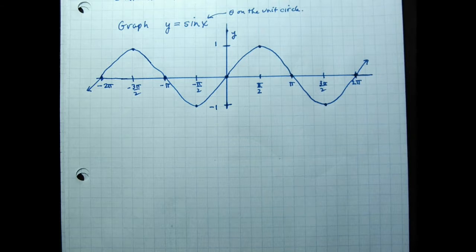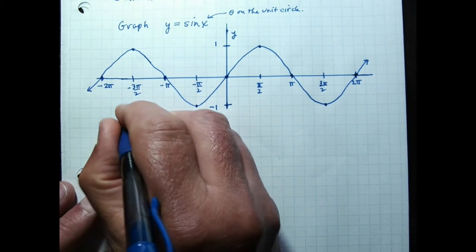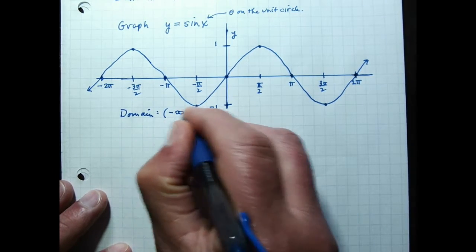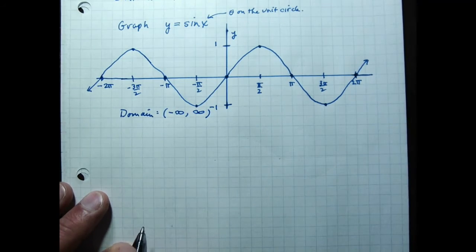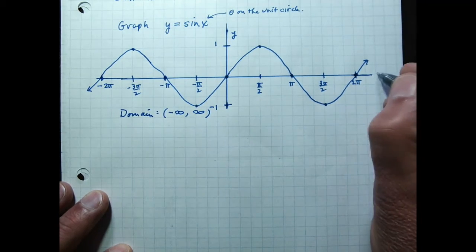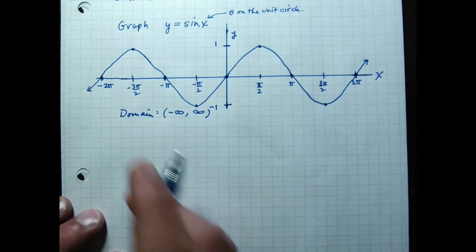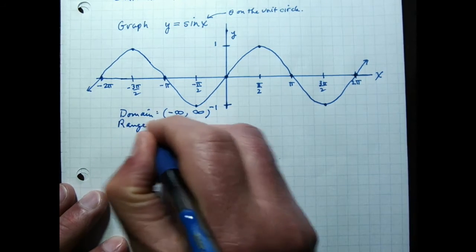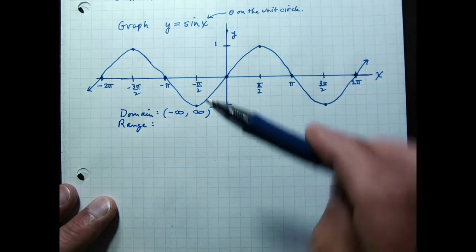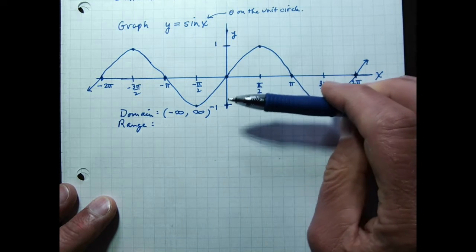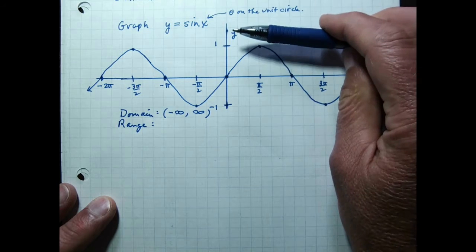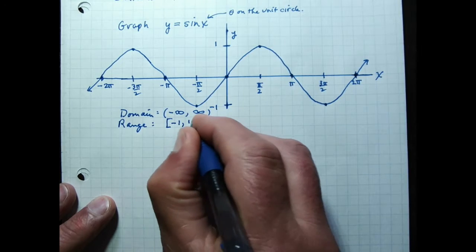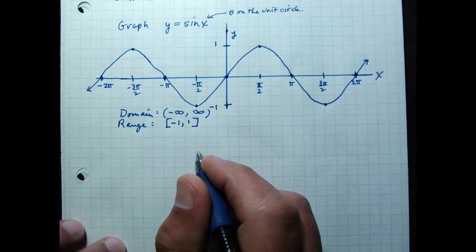Other facts about sine that you need to know: you need to know the domain. We're going to say all real numbers. Even though we think of the input as an angle, all possible x values correspond to points on the graph. It extends infinitely in each direction. The range of the sine function: we never have output values, or y values, on this graph greater than 1 or less than -1. So we always fall within that closed interval from -1 to 1.